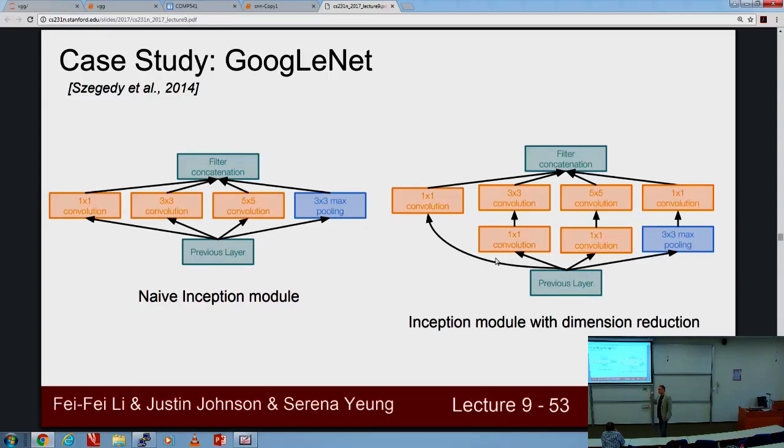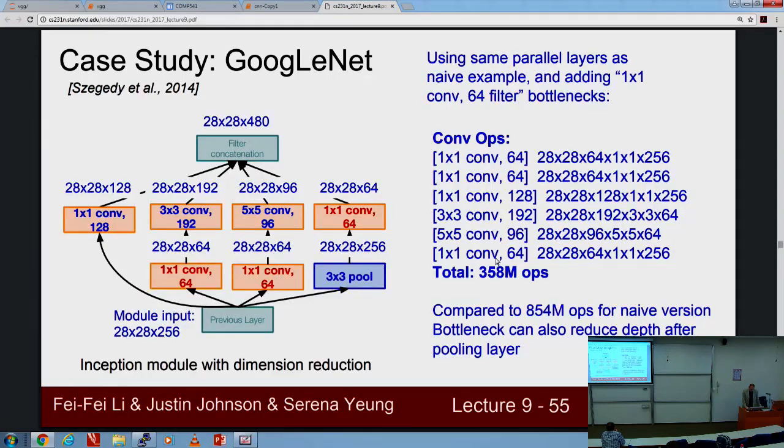And this pattern, among all the patterns I'm sure they played with and tested, happened to work well as an individual unit to build the GoogLeNet. They call it the inception module. Now we can actually recalculate all the things that we did before. Previously we had 854 million operations. In this new module we have 358 million operations. We can cut the number of operations as much as we want, but they cut it in half.